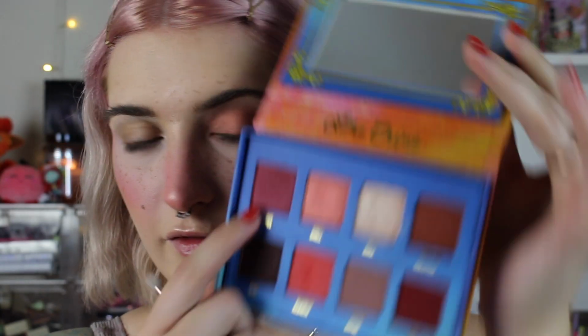I do want to smoke out my lower lash line though. I'm going to take a wee bit of Venus, and I'm just going to take a pencil brush. This is a Spectrum A12. And I'm going to start pressing that against my lower lash line. I'm going to do a big wing with this look, which is why I'm not doing anything crazy with the lid. I just wanted a sheer wash of color to be kind of the background to my big wing.